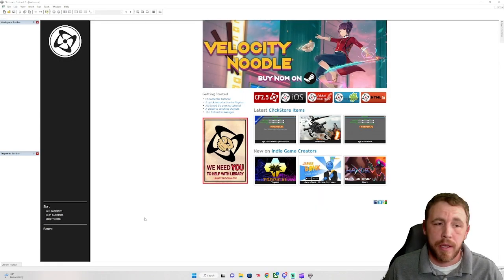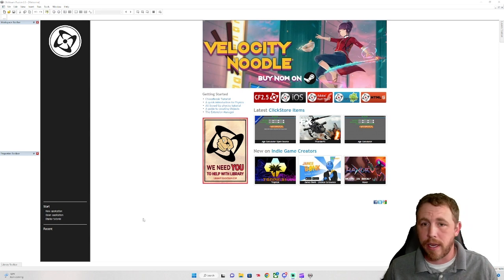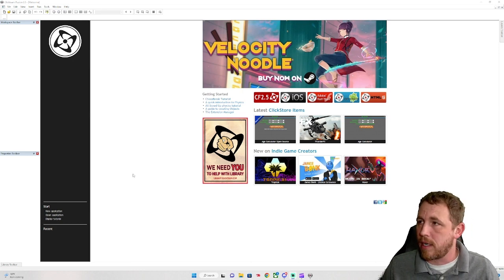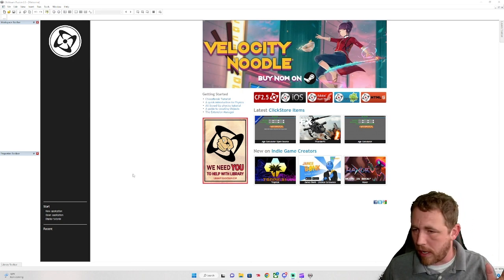When you first start it up, you're greeted with this screen here. It asks you if you want to buy the extended version. You can do that, it's $100, but you can get the free version to try it. The only thing that I've noticed it doesn't offer is the ability to create a game without a watermark. So the free version's fine, especially if you're not trying to sell your games, you're just trying to create something.